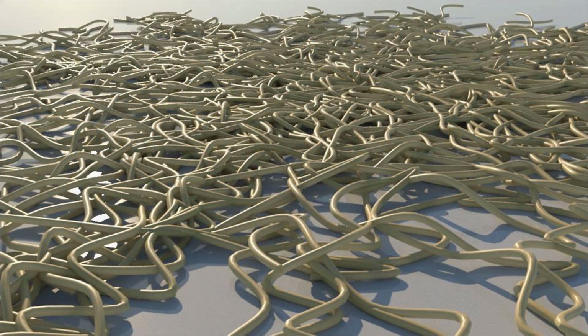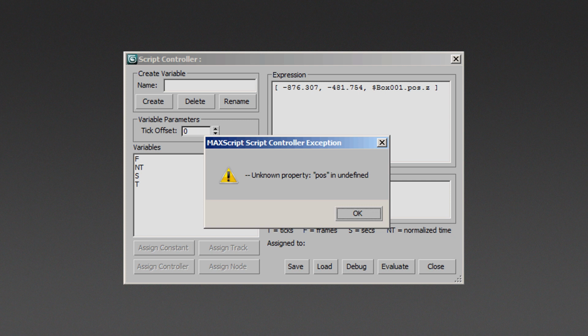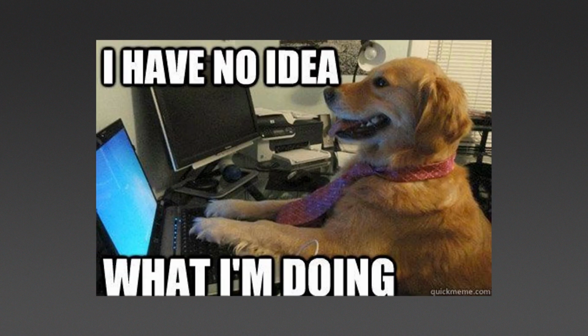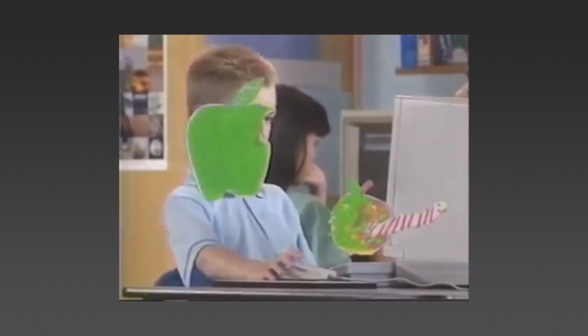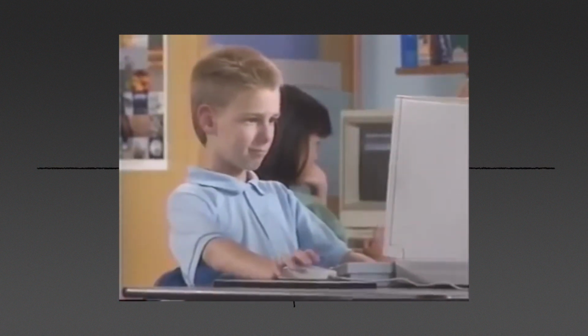In this tutorial, I'm going to share concepts and methods to create the effect here of some random-looking noodles or pasta. I ate a lot of pasta when I was a student, and even now, I'm still a student of MAXScript. This tutorial is for the 3D Studio Max artist that has just a small knowledge of MAXScript. And for you, I'll show how just a little bit of thinking can be bundled together to end up with an interesting effect.